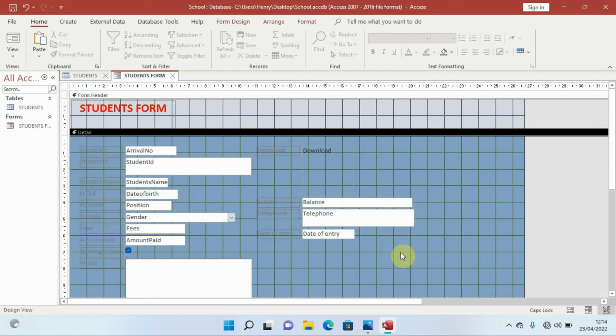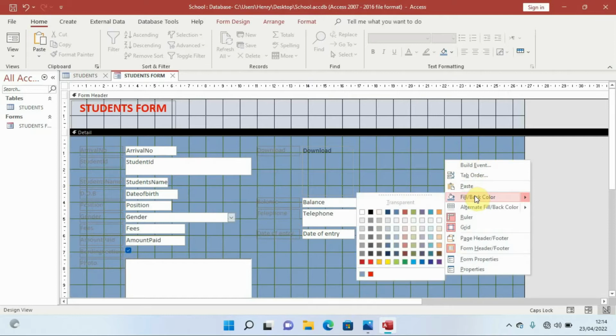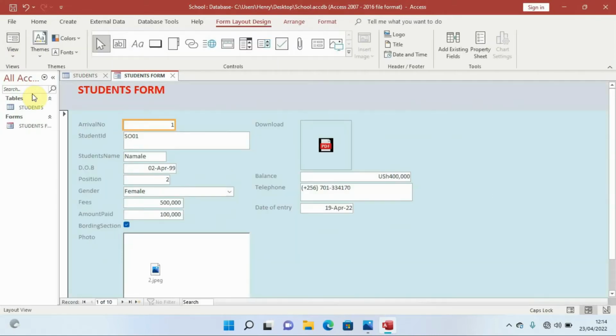For example, I'm going to select this. That one is not fine. Let me select another one by right clicking, come to the option that says fill, then look for another color. So this is the color that we have put. When we come back to our layout view to see how it looks, this is how it will be looking. So you can always play with this information.